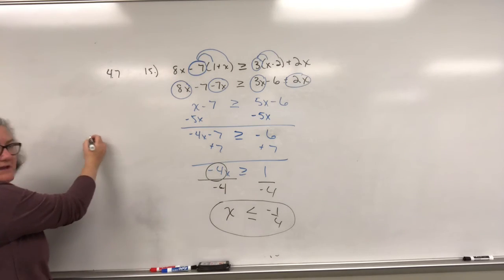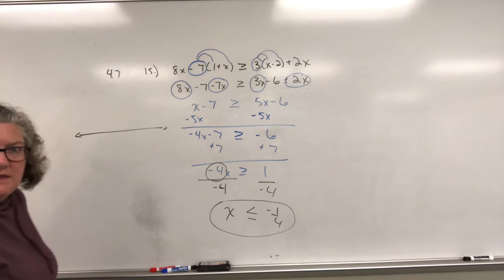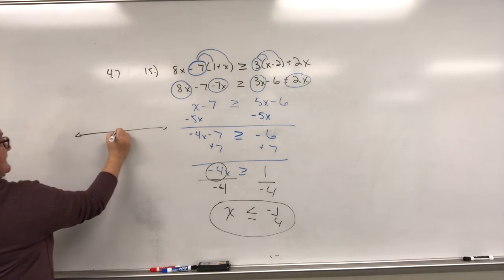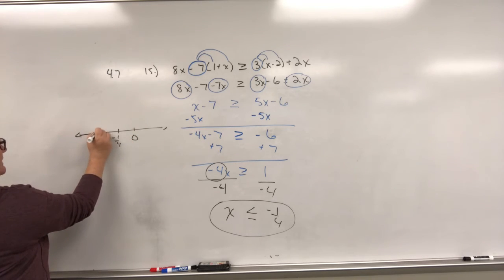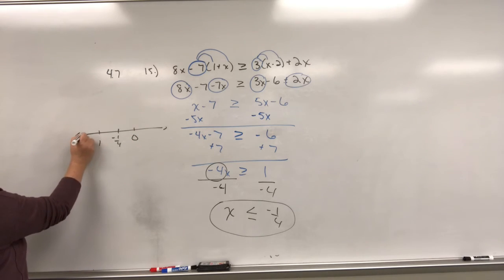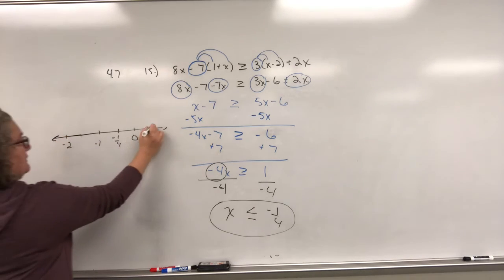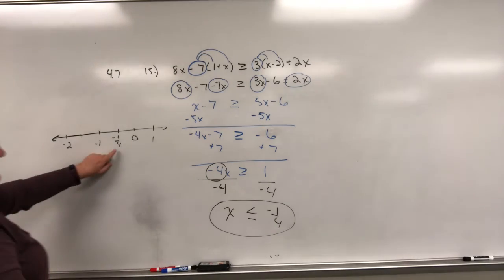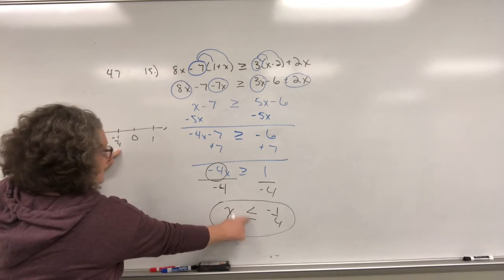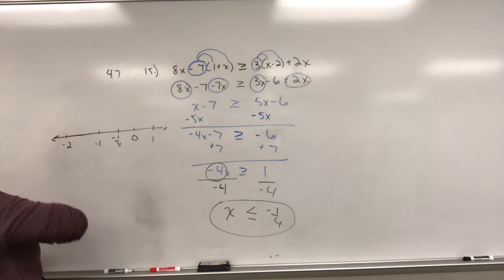Let's see, can we get on the page here? Yep, I'm on there. So I need to have a -1/4, and that means I have 0 over here, and over here I can have a -1, and -2, and we can have 1 up there. All right, so what am I going to put at this -1/4? I'm going to put a closed dot. Let's put a different color so we can see it better.